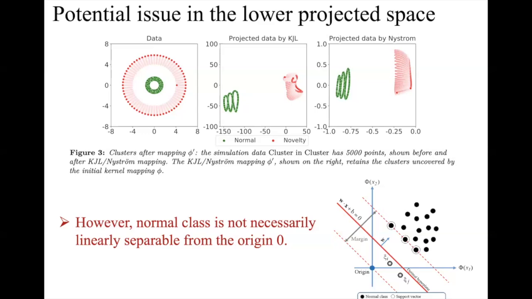The problem here is that if you want to use the OCSVM, you want to find something that is very far from the origin, but this one is very close. This one should be more clear. If you want to find the audience, all the things around here. This picture I just want to show that after the projections, the normal class is not necessarily linearly separable from the origin. It's just to show you that there will be some possibility. This is just one case, but the other case will be something like this. As the professor mentioned, maybe I need to find some better examples that make it more clear.